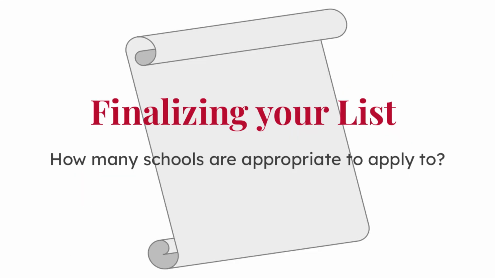I will tell you now, my students and my parents, I will not let you apply to 20-something schools. That's ridiculous. There is no reason to apply to that many schools. Every application costs money. Every time you send in test scores, it costs money. And there's no way that your son or daughter would be happy going to 20-something plus schools. That means they haven't really done their research to figure out what schools they really want to go to. Okay, so this is why the research is important, and this is why you really need to make sure that you're honing down that list before you even start the process.